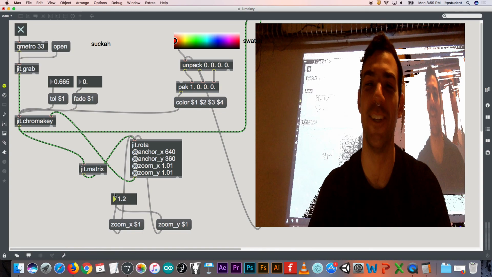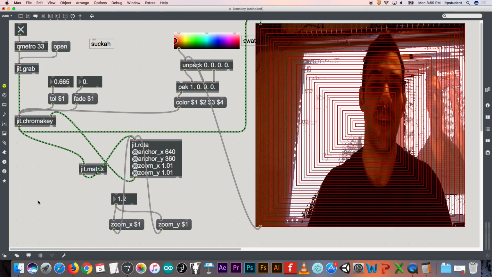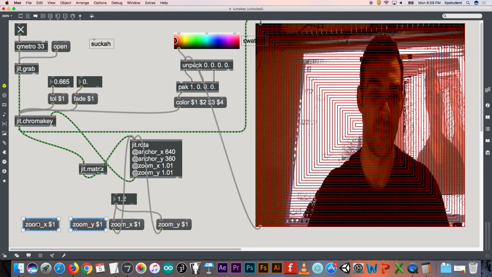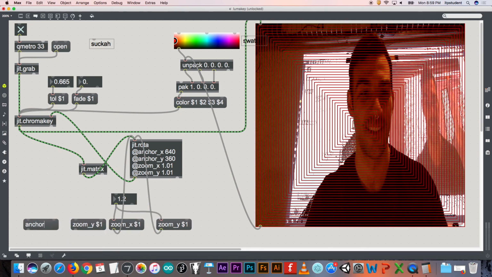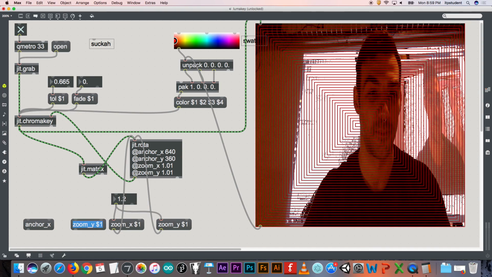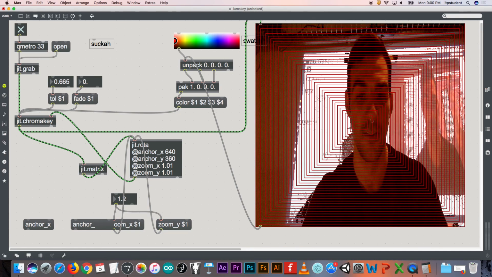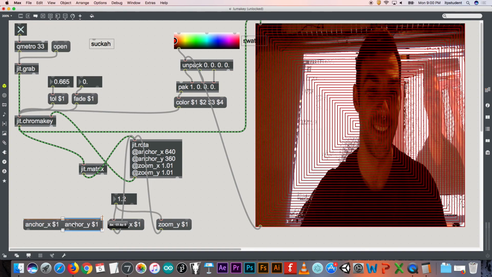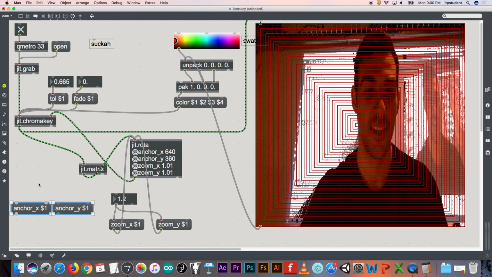And we could also set up the anchor to be at random points. We could also do a rotation.